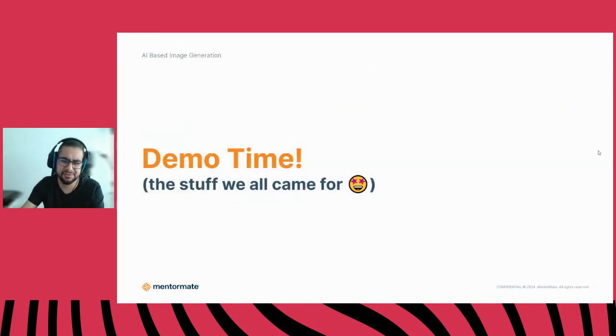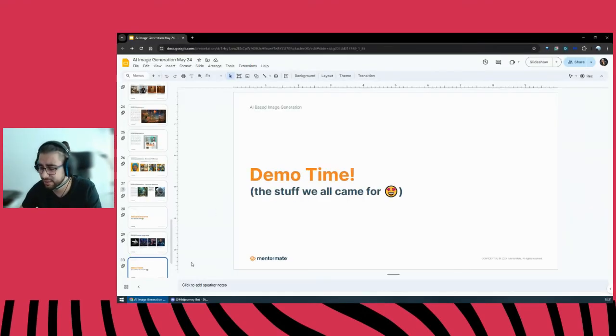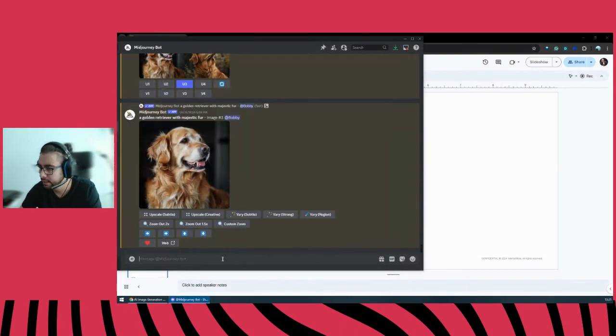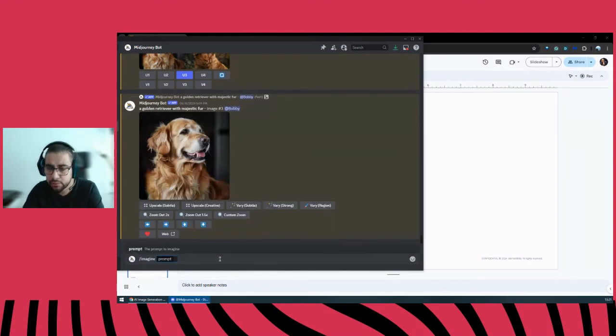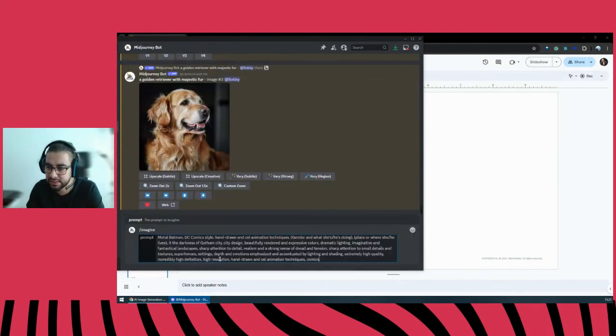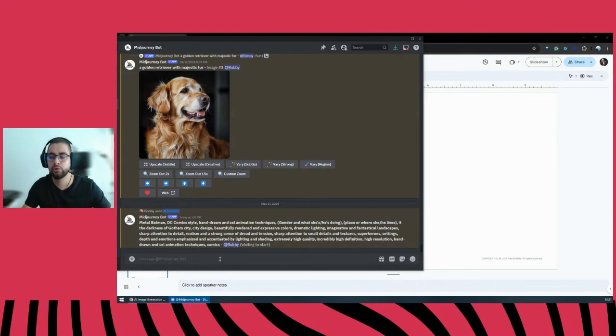And finally, demo time. We have just a couple of minutes. I'm going to very quickly show you something cool. And I don't see any questions, but if you have questions, now is the time to shoot them. This is how Midjourney's UI works. This is basically Discord. For those of you who have used Discord, this will be familiar. Discord is a separate program in which you use the Midjourney bot. And to use it, we just type imagine, and here we use a prompt. I'm going to just copy paste an existing prompt that I have, just so you can see how it works in the last couple of minutes.